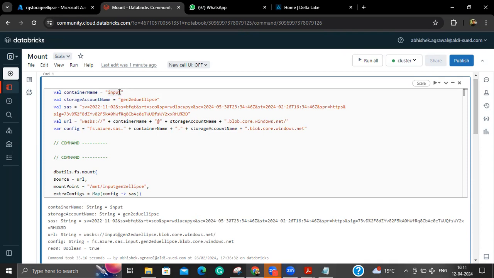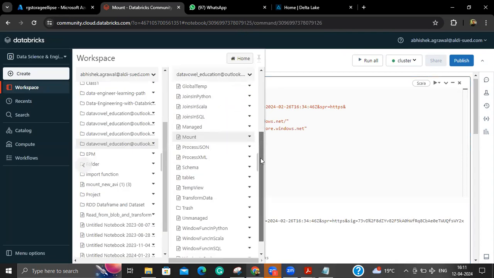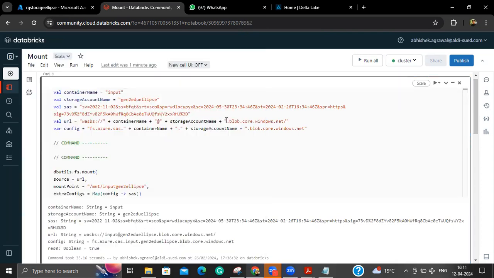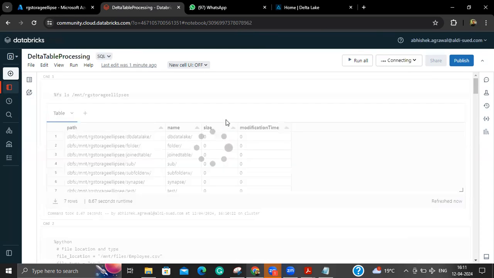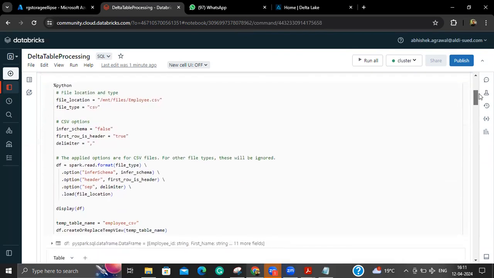Can you go one more time to the Delta table processing? This is your mount, that's why we are seeing different. Probably here and there I'm making some changes in the notebook, so it will not look exactly the same.